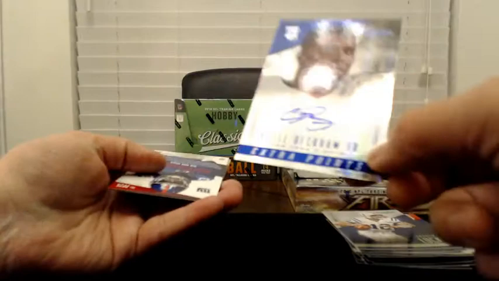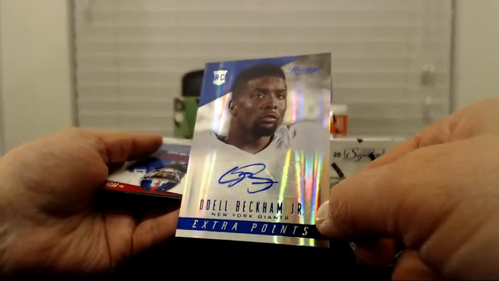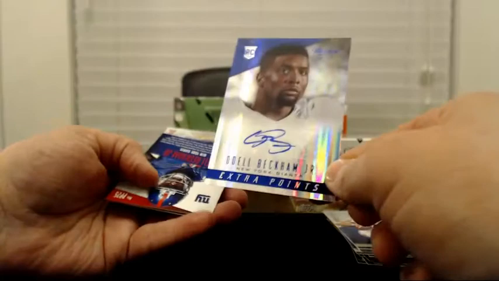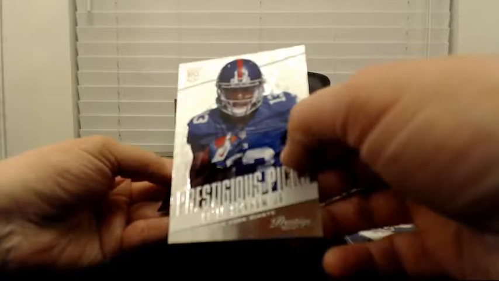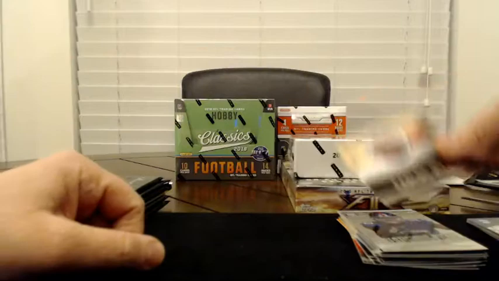Hopefully this is going to be a nice one. Odell Beckham. Extra points, blue. Autograph for the Giants. That's a good one. Yep. Odell Beckham was probably the best one besides Devontae Freeman now. That was a good box. Devontae Freeman and Odell in the same box. That's crazy. And then we got Odell Beckham prestigious picks for the Giants also. And Carlos Hyde rookie for the 49ers. And that's the first Odell Beckham I've ever pulled for an autograph.